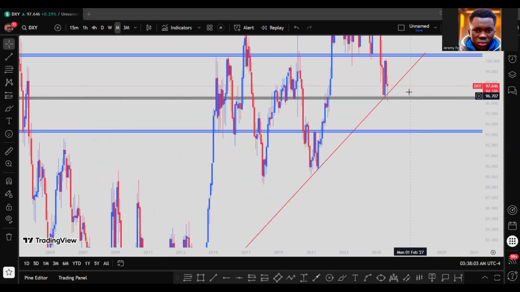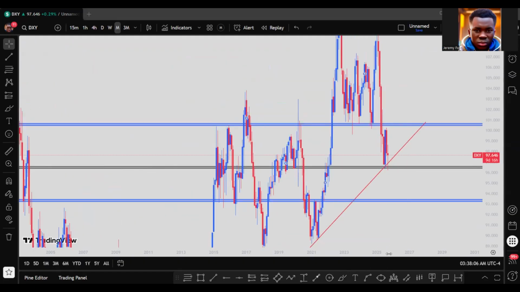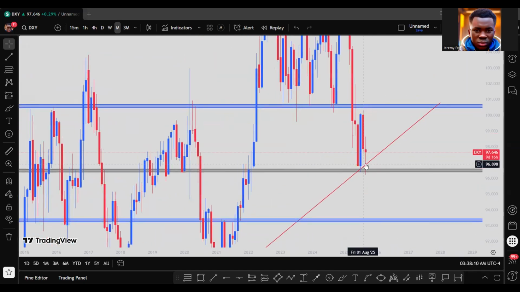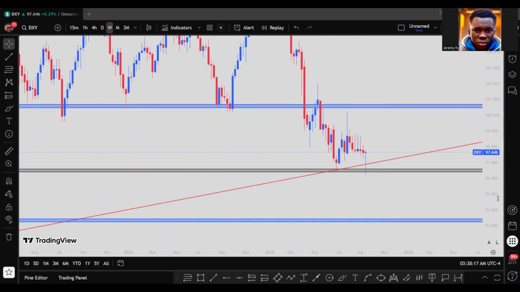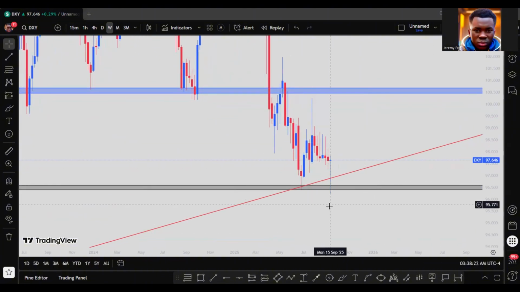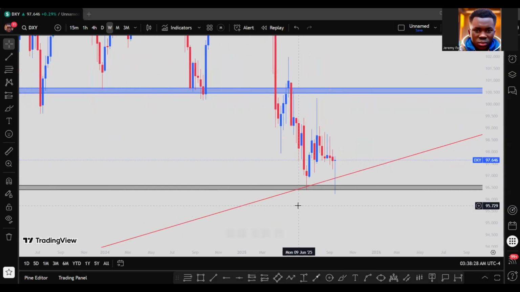Though price already touched the level in the past, we still have a retracement back to the downside for price to come and test the trend line again, and also to test this key level again. So looking at it like this, it's likely that the US dollar continues moving to the upside. Looking at how price is currently respecting this level, the USD might continue moving to the upside from here. Because this was the third touch of the trend line, and price has gotten to a major key level here, it's likely that price continues moving to the upside from here.